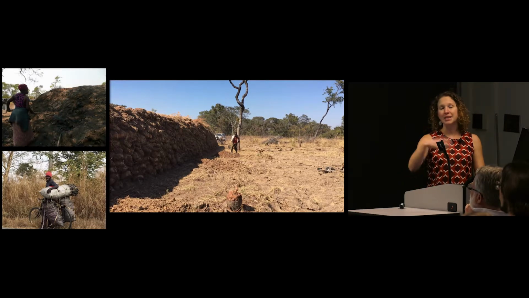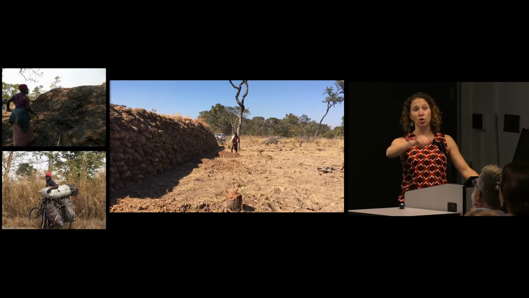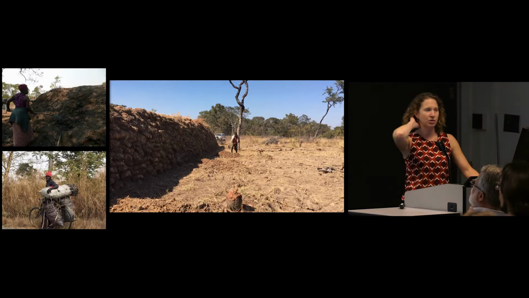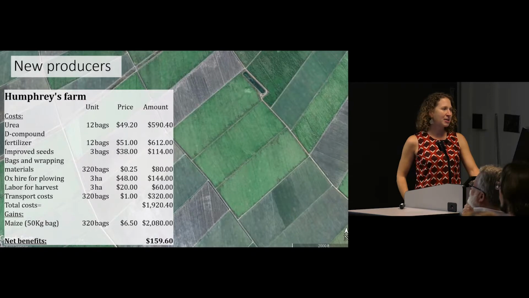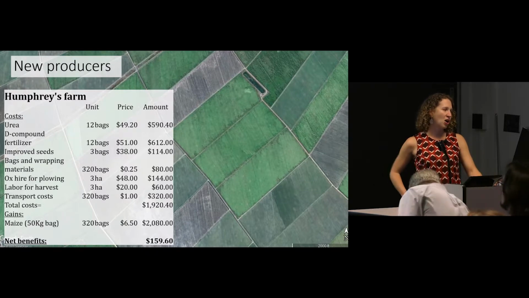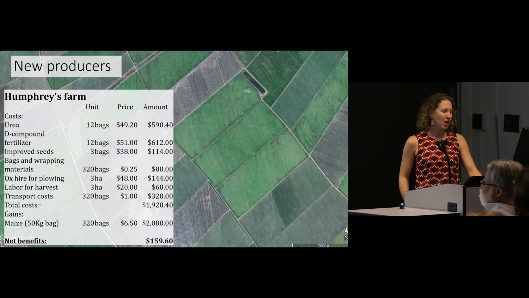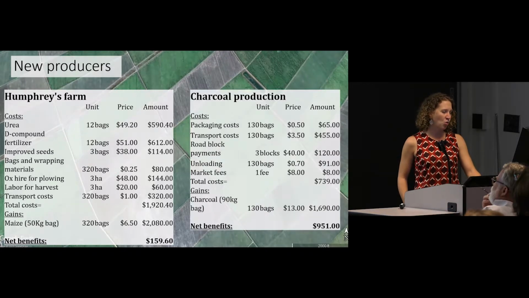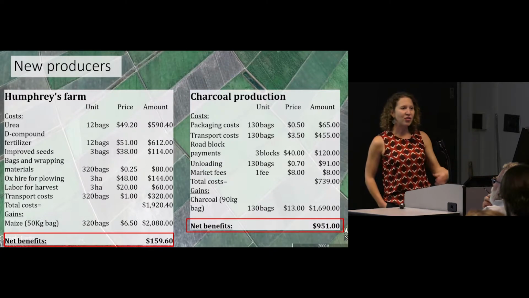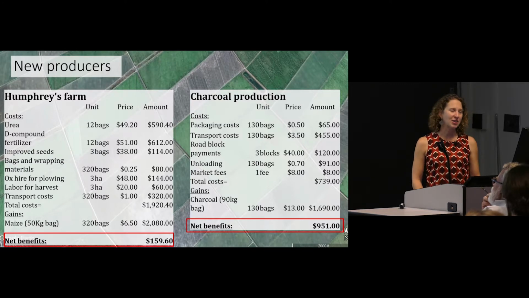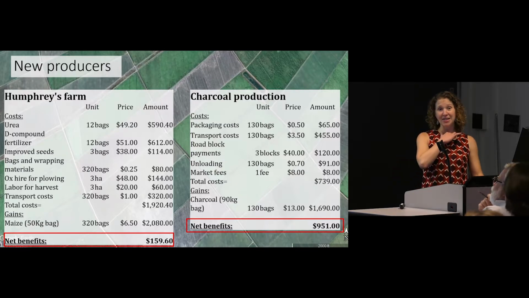People will sell to buyers near the field site, or go all the way to Lusaka, the capital, to sell the charcoal. Let me compare with my friend Humphrey, who has a 3-hectare farm, and what he got in terms of maize. He told me all the costs that he has on his farm and all that he invested. When he calculated it, he found that his net benefit was quite low. Then when we compare to the average of what the producers were telling us in terms of costs and fees they would need to pay for charcoal and what they would get, they can actually make a decent amount of money compared to what they get for maize.